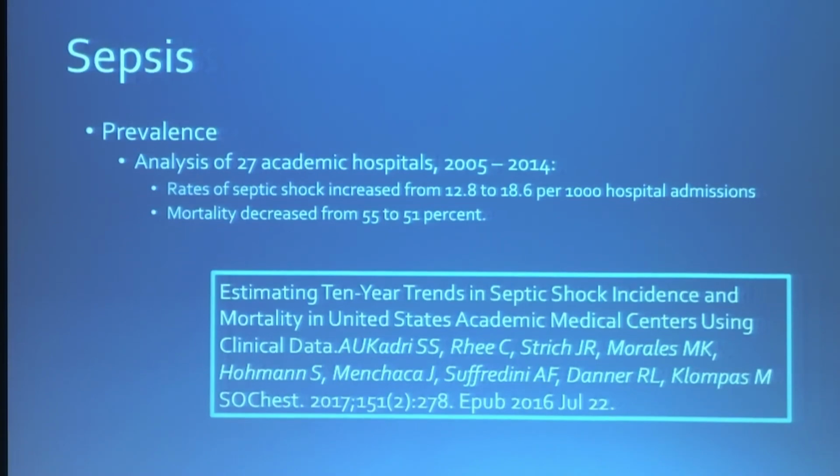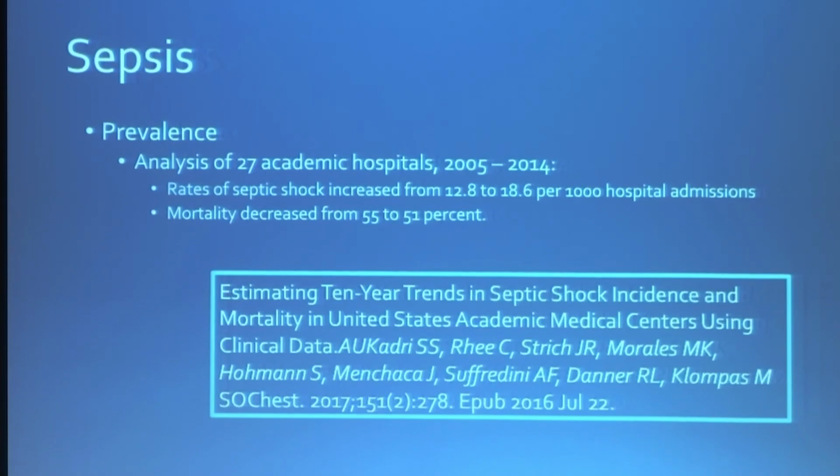Now, the prevalence of sepsis. This is from a journal article, that sepsis seems to be either getting more common or we're just recognizing it more. I think both things probably happen because we made a lot of issue of identifying and treating sepsis recently. And also, sepsis is more common in older populations, and we're certainly getting older, some of us anyway.